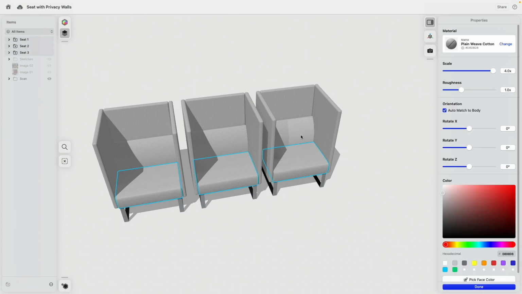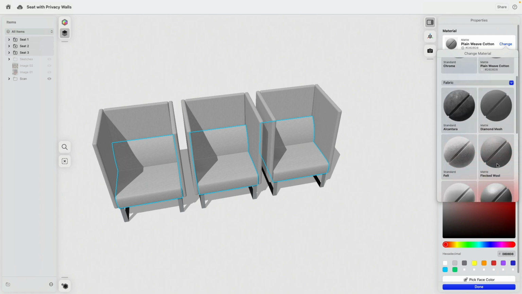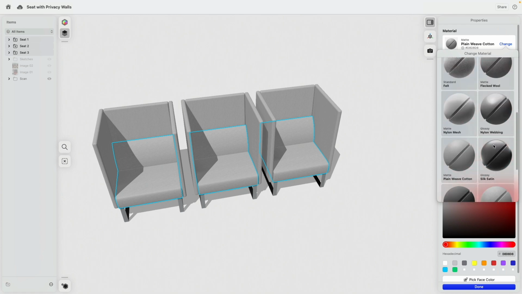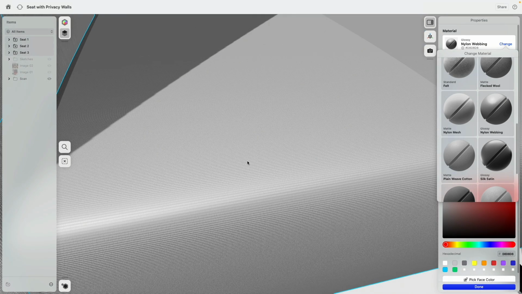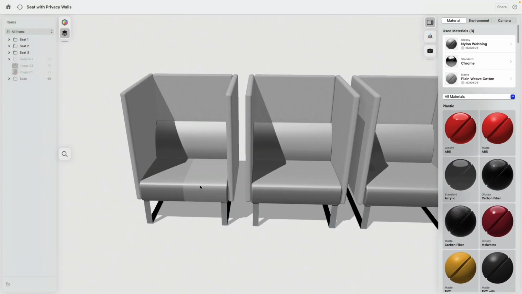And those pieces here, we can double click to select the bodies. And then that is actually, didn't I see a nylon mesh there? Okay, there we have it. Okay, and with this nylon mesh, this is gray.